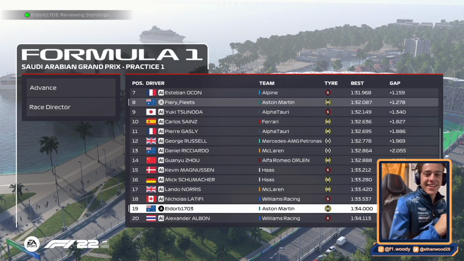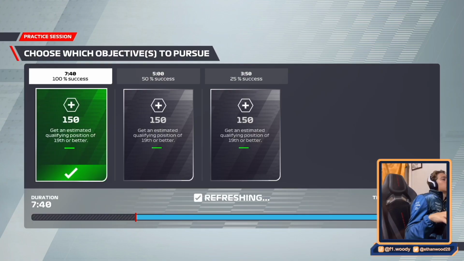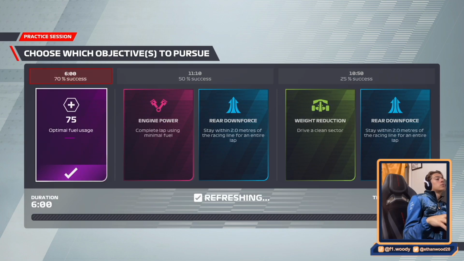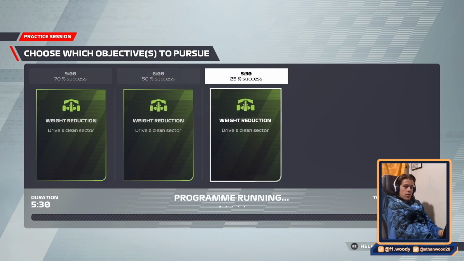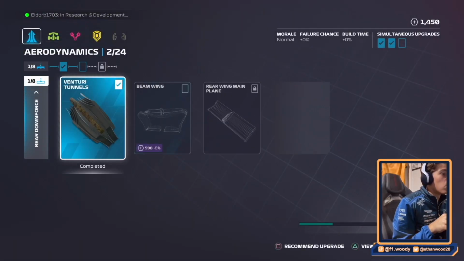Let's go. Now it's time to sim the practice sessions. Let's go. Let's go. Let's go. Oh, not a single fail. That's very nice. Oh, yeah, I'm going for a 50%. I got a 50%. Let's go. I got a 25. Get the chassis going, I reckon.